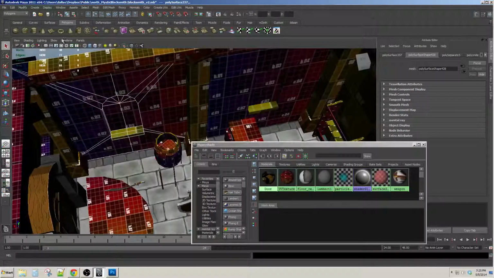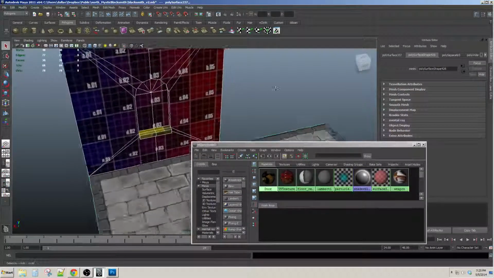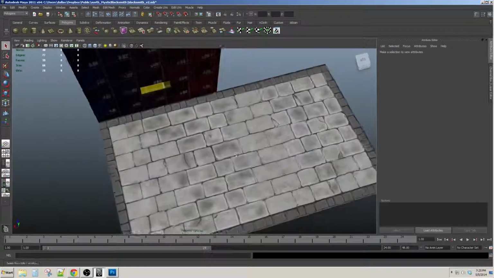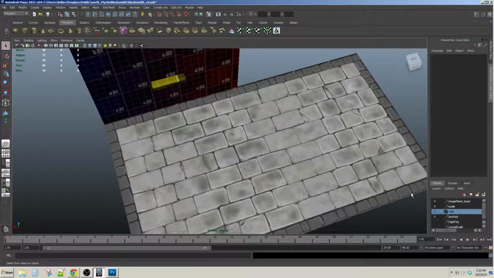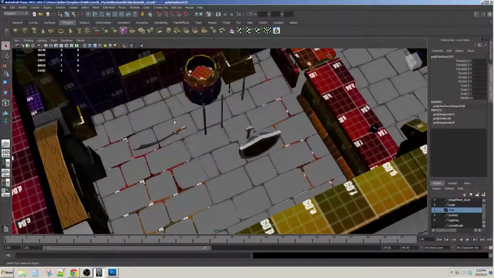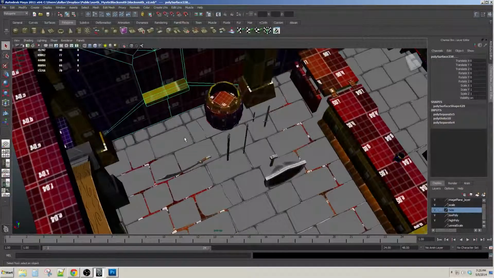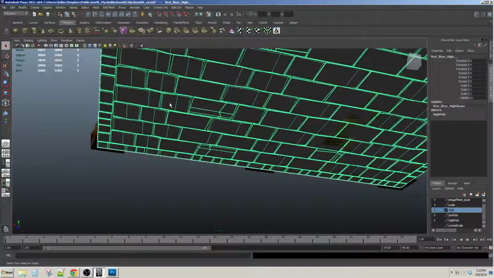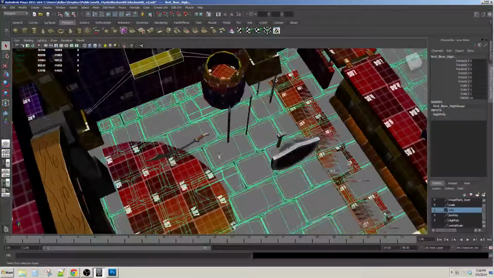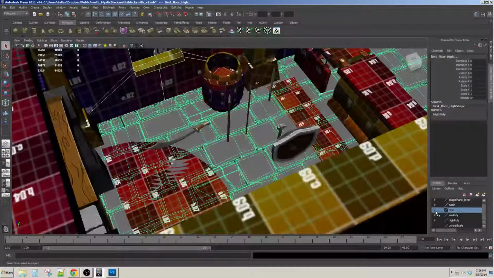Let's just go isolate selection here. Okay. So now we got this selected. Let's go to high poly here. Oh crap. There we go.